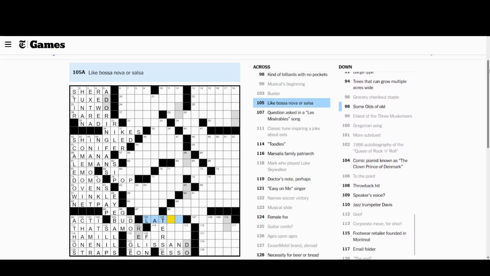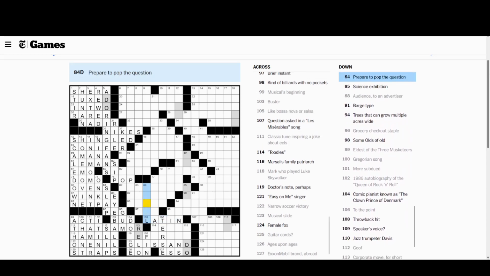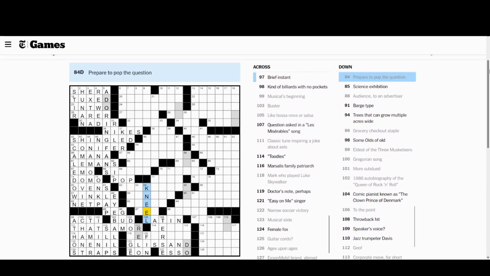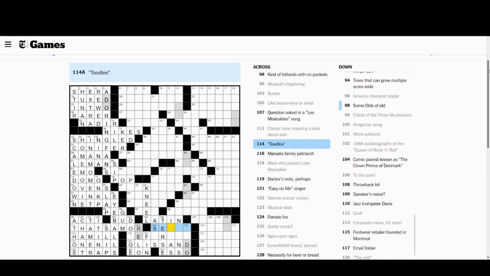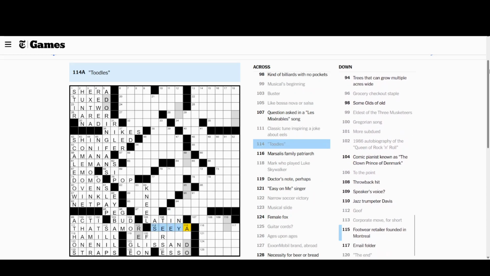Yeah, because I think this is probably going to be kneel. And then this probably is, is this a? Oh, could this be a Y? And the answer is correct because toodles is probably C. Yeah.